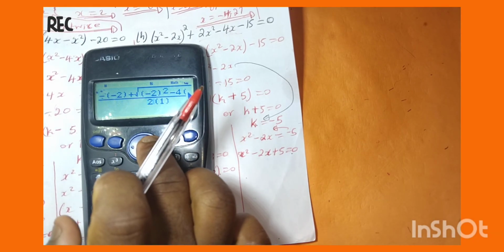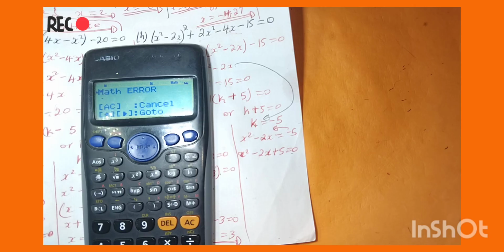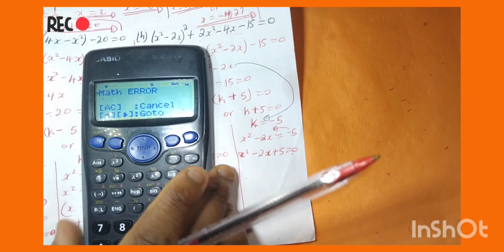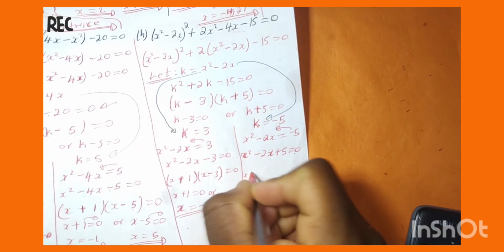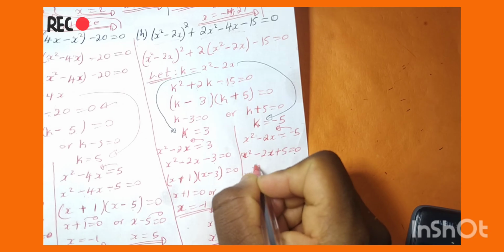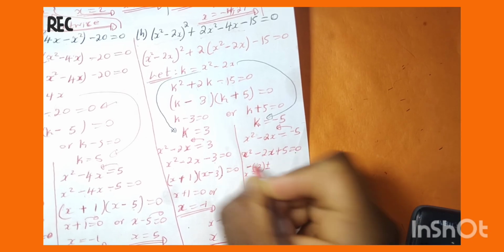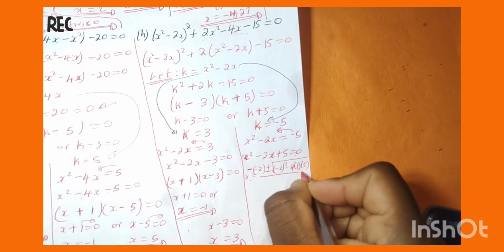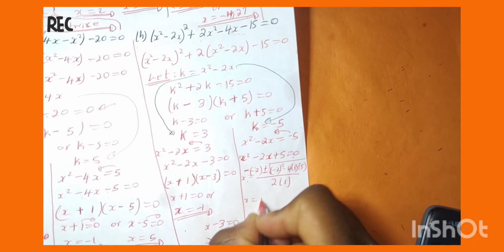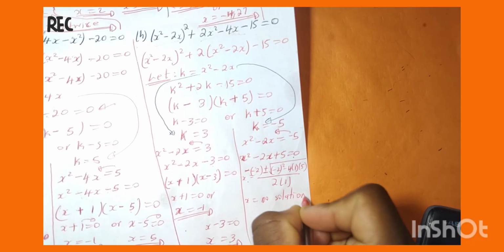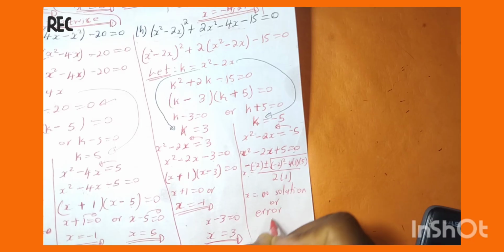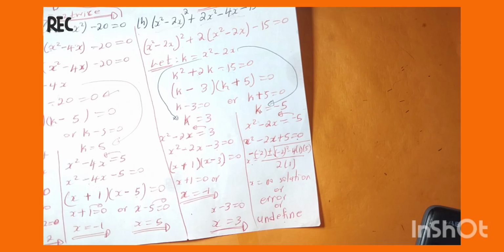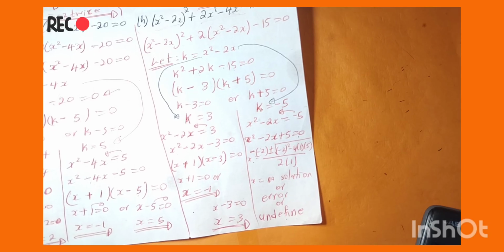I already pressed this on the quadratic equation, and here I got an error. As you can see, everything I pressed is correct, but I get an error. So if, guys, you get an error, it simply says you should write your equation here. Here it's supposed to be minus 2, by the way. Write plus or minus the square root of minus 4 times 1 times 5, divided by 2 times 1. So you'll just say here no solution, or you can just say error, or you can just say undefined. Do you see? So here we don't have any solution, and this is an error, at the same time it's undefined.